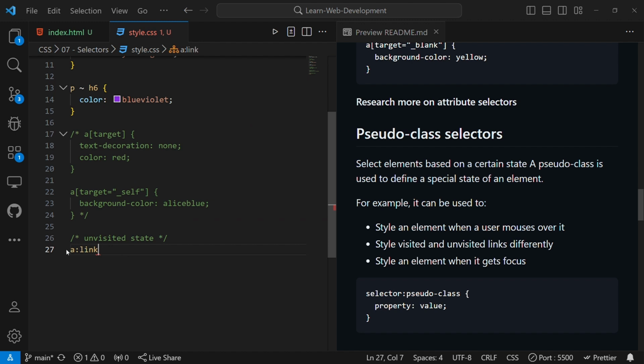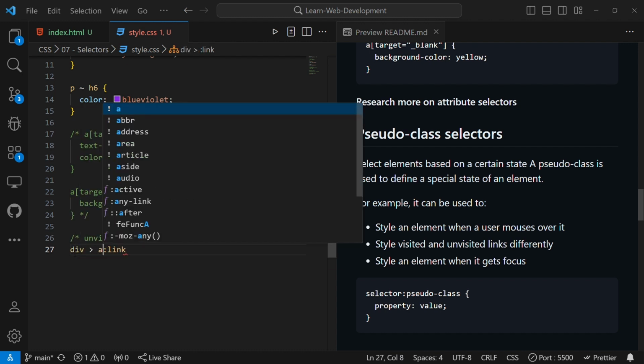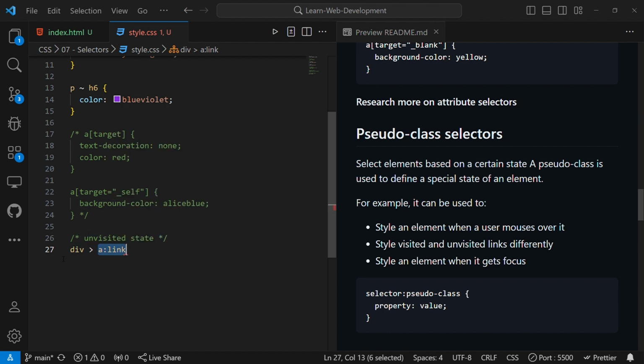You can use any selector here. I'm using the element selector so that it can be simple, but you can use the class selector, the parent, the child selector, any selector that you can use. I'm talking about this first part here. You can see something like, let's say, div, then a, like that. But I'm just using a for it to be simple. This other part that has a colon and the state, that is the pseudo-class selector. So I'll just put it like that.